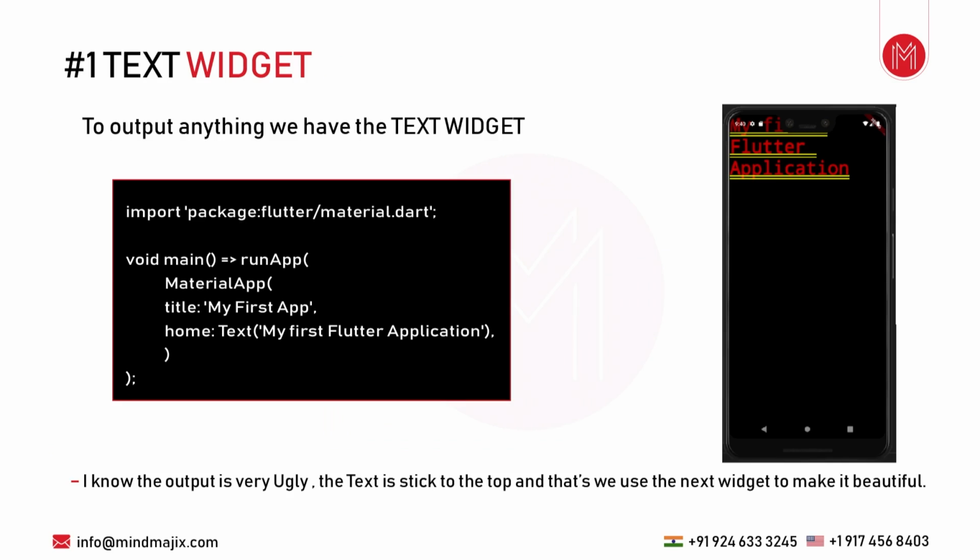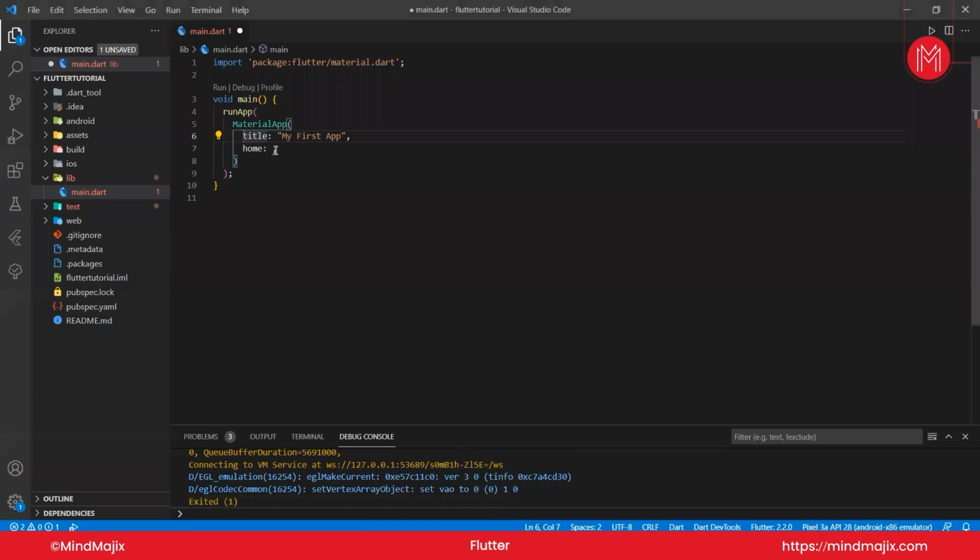In any application, definitely you have to put out something for the user to read. Either it's his or her username or any simple basic data. For that also, you have to first know what widget to use in order to print on the screen. Earlier, we used to just write print in the Dart code because at that time we were just printing in the debug console, which was just for the developers' convenience. But now we will be writing something which will be shown to the user, that is in the application.